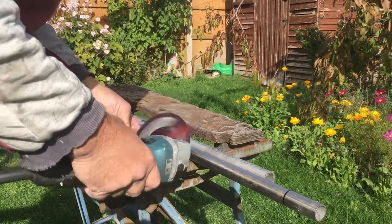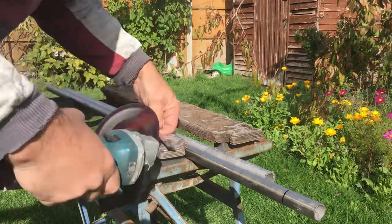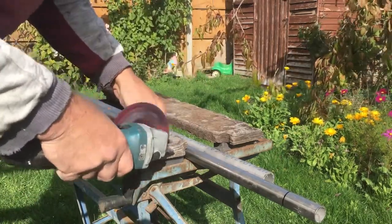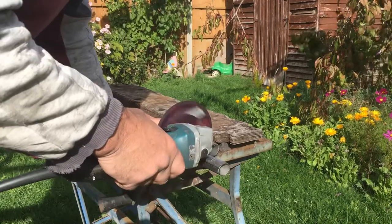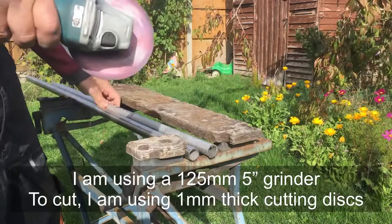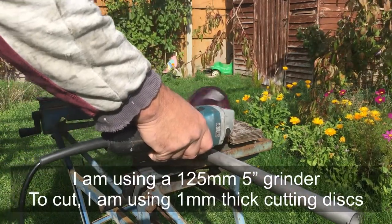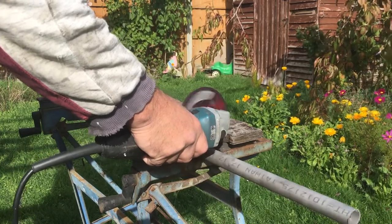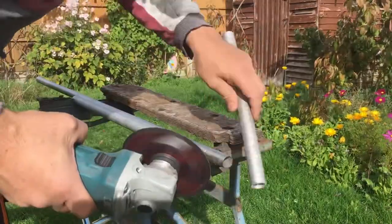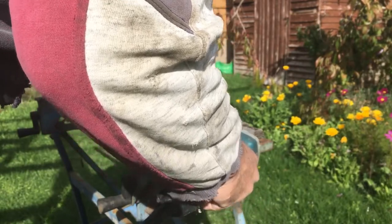With everything marked up and set up, it's time to go outside and cut everything and grind everything and get it ready for TIG welding. One of the things with TIG that I've noticed is it's really necessary to get all the stainless really clean and not have little burr bits or bits of oil in it. It's worth not only cleaning up with the sander, but also sometimes running over it with acetone just to make sure there's no grease or dirt - it's really the difference between slightly blackened welds and those really shiny welds you see from professional welders.